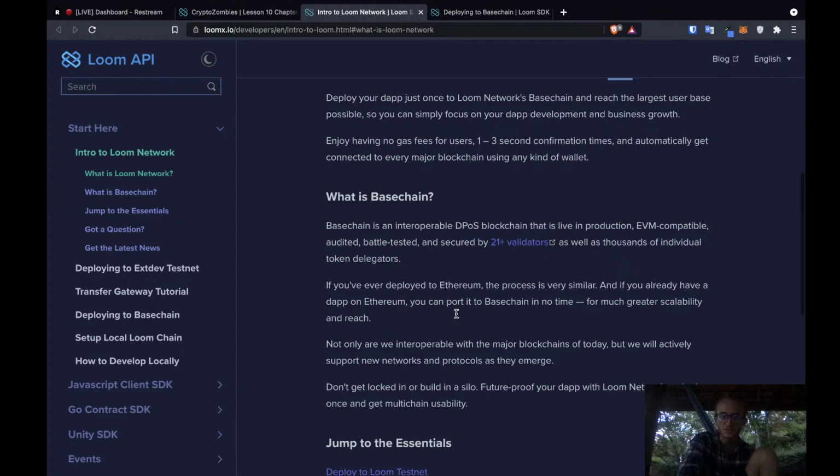It's a side chain built to power a wide range of decentralized applications. Loom Network is a blockchain scaling project focused on education and social applications. The network itself runs on Plasma, a scaling solution for Ethereum, which allows faster transactions through the network.